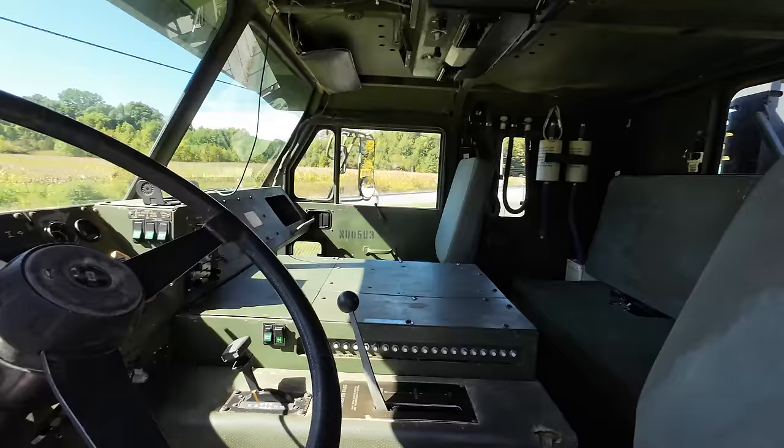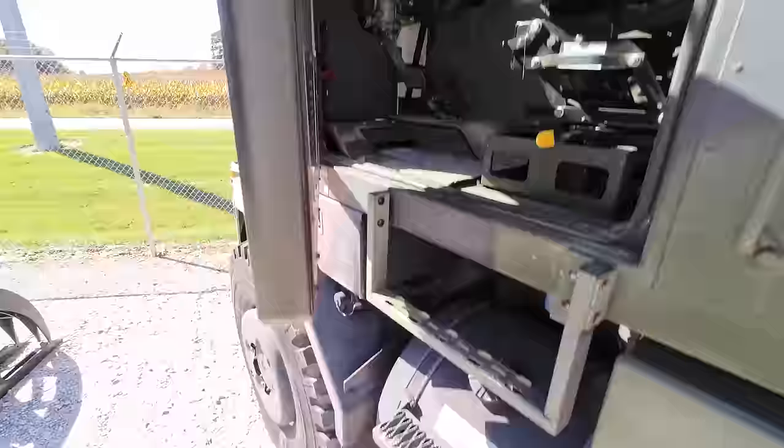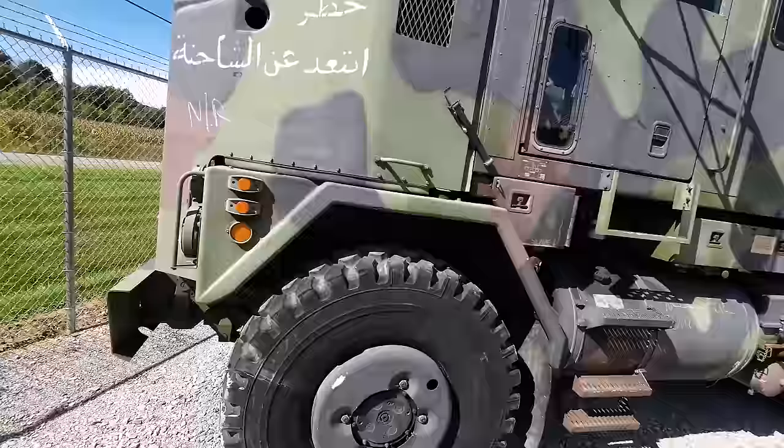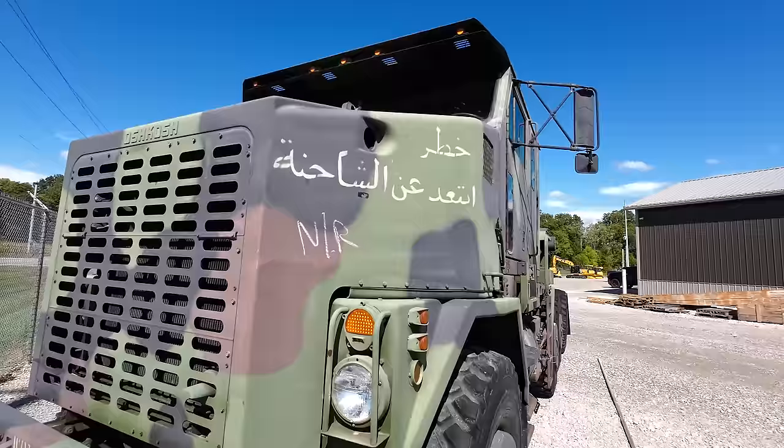Well, they got some room in here, huh? My people could read the writing. Yeah, my people told me what it says. It's nothing bad. Okay. Your people. Almost 2 years ago, it needed the fuel drain. Drop a comment down below if you know what that stuff says there. Pretty neat trucks, though. I'm 6'2", and that hood's probably another foot and a half over my head, at least.